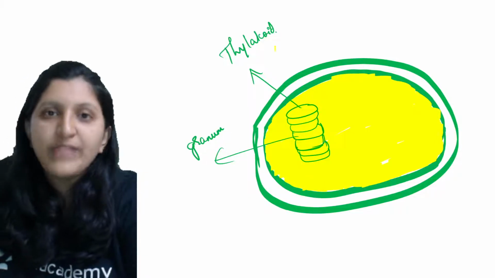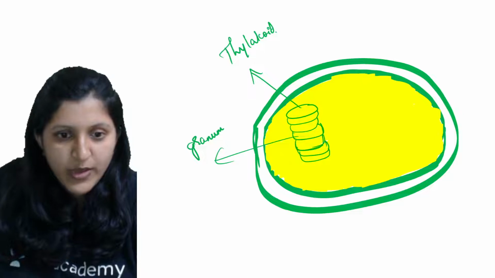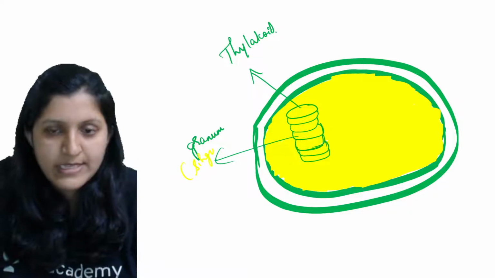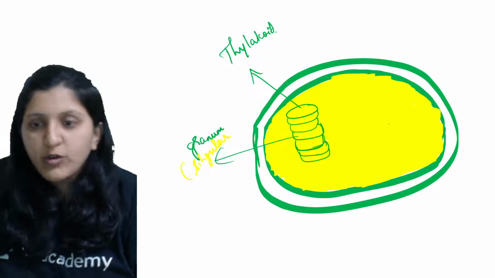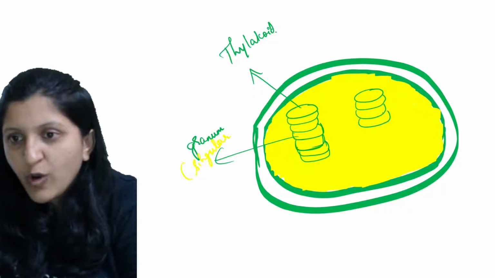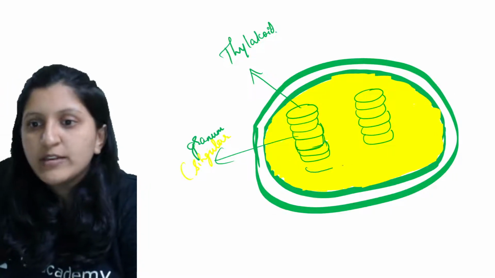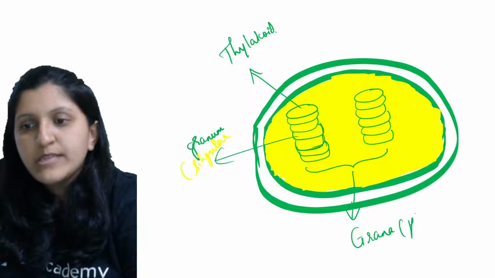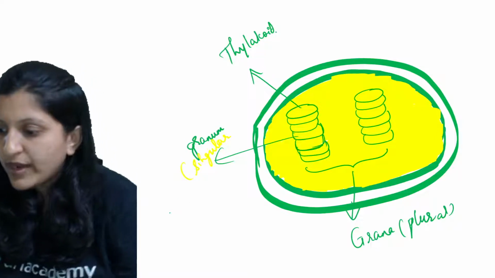So now this pile of thylakoid what you can find, this is basically called as a granum, which is a singular term. Okay, so this is the term which we use for a single, that is only one set of a granum is present. So this is singular. Like this, if many are there, let me just show you once. So here one more set I'll draw. So this is one thylakoid set. So pile of thylakoids you can find. So there is another granum. Now this is another granum. So both of them together, we can just mention the plural term is grana. So grana is the plural term. The singular term is basically a granum. Okay. Now this is the ground substance that you can find.